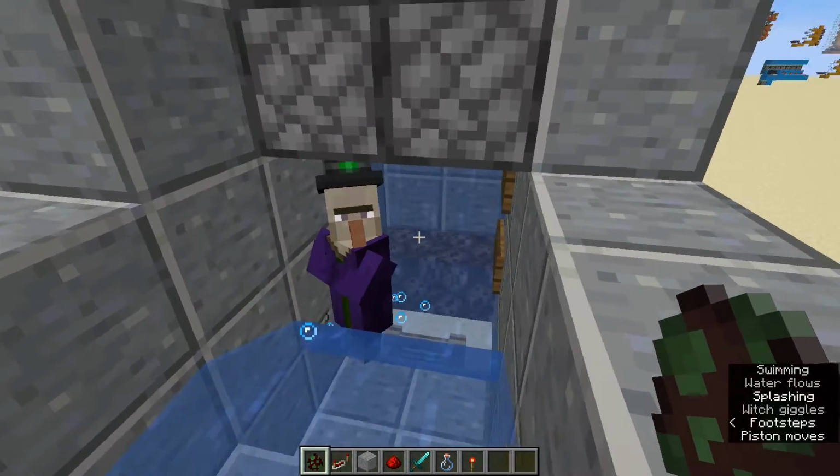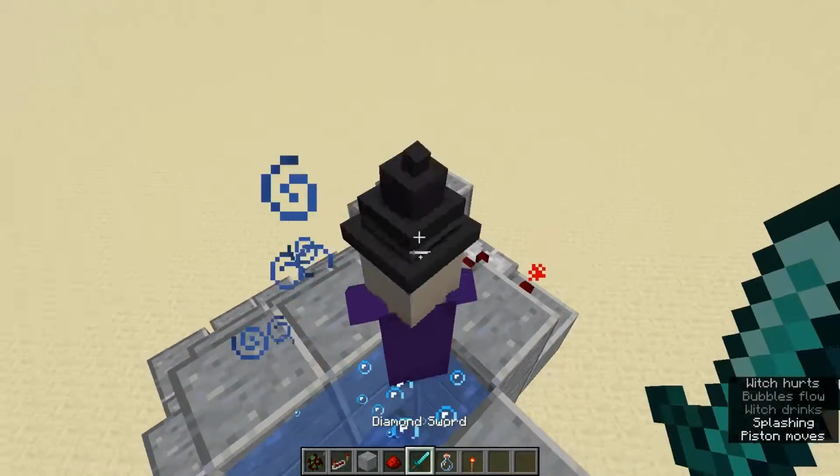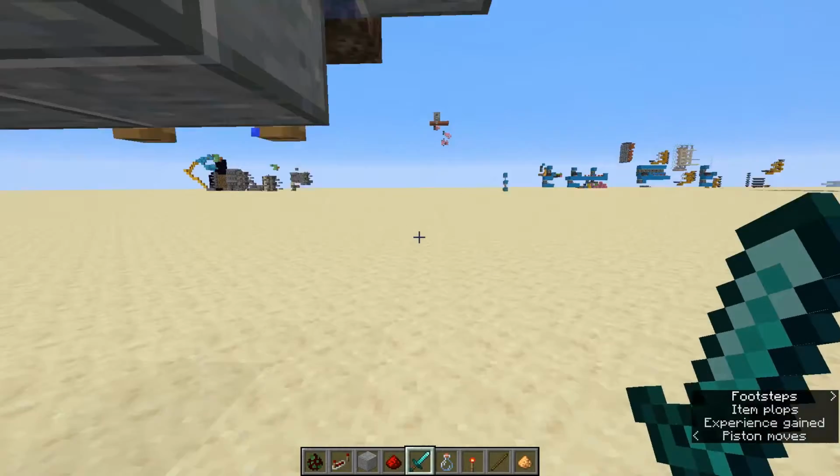So let's watch that one more time. The witch gets pushed across. So that's perfect. That's absolutely perfect. Alright, so I think I'm going to gather the materials and try and implement that on the survival world.